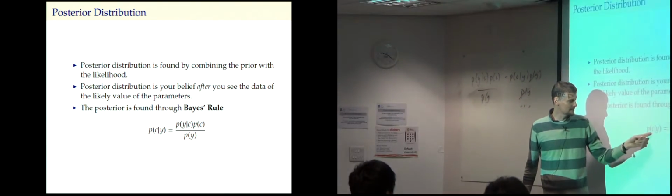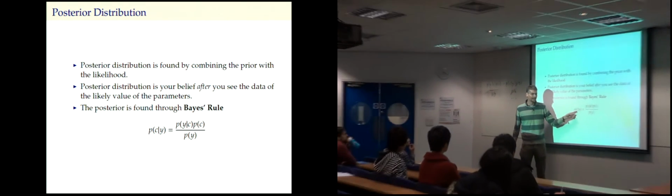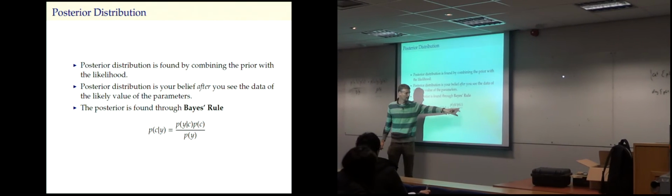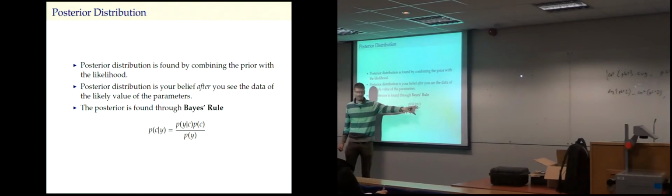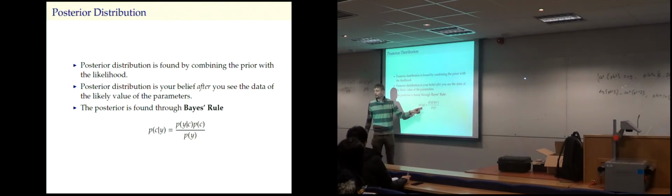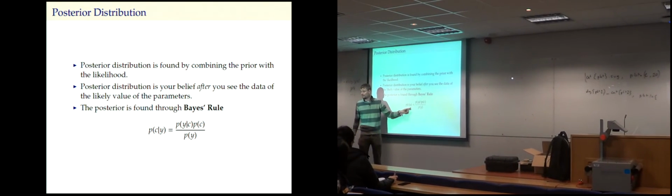If you read what this says, the probability of the offset given your data. So you start with some belief about what this offset is, and then you combine it with the likelihood, and then you get an updated belief of what that offset is given the data.